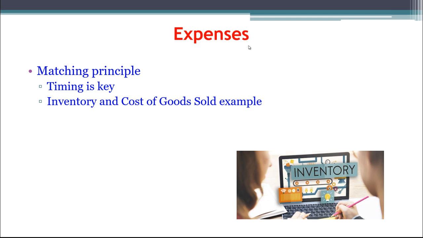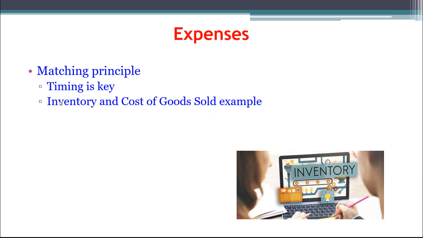So virtually every company is going to have some level of expense, and the question is, when do we report the expense? The point we want to make here is we try to record the expense in the same period in which we earned the revenue. That way we have a good idea of what our true net income was. The true revenues minus the true expenses gives us our net income. This is referred to as the matching principle, and it's all about timing for when we record that expense. Some really good examples we have here are when we sell inventory and when we record the cost of goods sold related to selling that inventory.